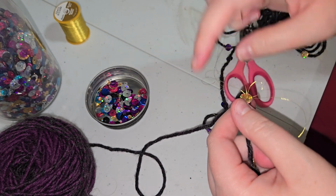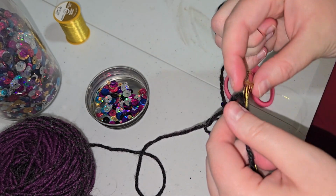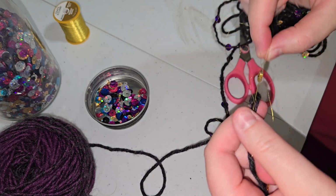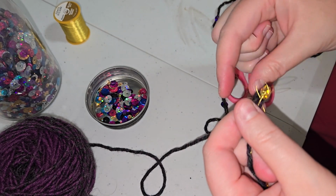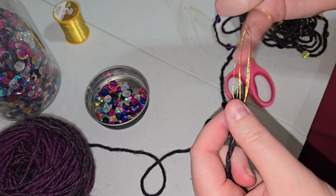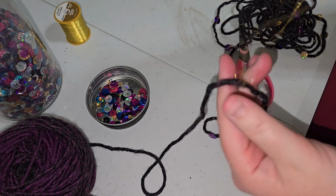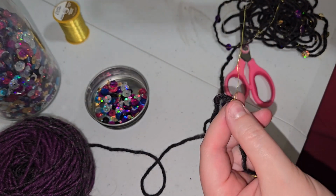It's the metallic yarn that's doing this to me. If you use regular thread that matches, you can blend it more seamlessly, but I'm choosing to use the sparkly metallic because I have quite a bit of it, and I like that effect for this particular yarn.